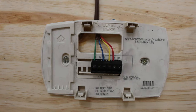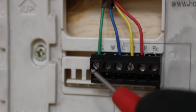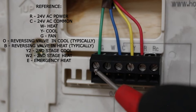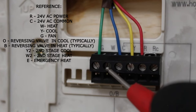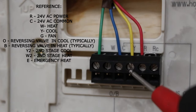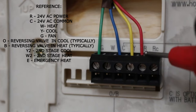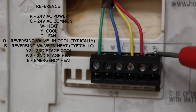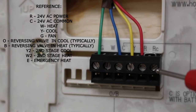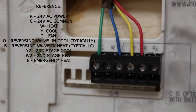So here's the back plate to our thermostat, and let's zoom in. Let's go over our terminals. So we have a G terminal, which stands for fan, W, which stands for heating, C, which stands for common, Y, which stands for cooling, and R, which stands for power. If you look closely, we have a little jumper, this little conductor here between R and RC. So RC is essentially the same as R. This is your power wire.